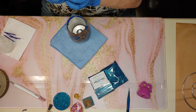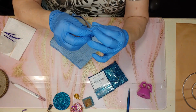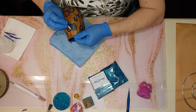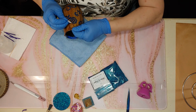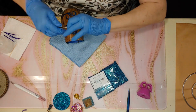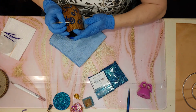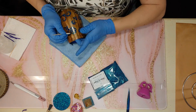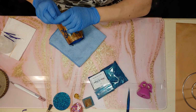So what I'm going to do is take a toothpick and put a little tissue on it, because I need to get in a small space and do very little damage, but I want to get as much of this alcohol ink off this section. It wants to come unwound. Got my gloves on because I don't want to get oils on this, because I'm going to be sealing it. There you go.